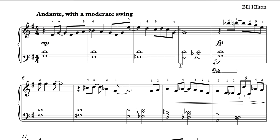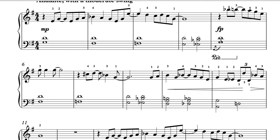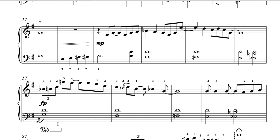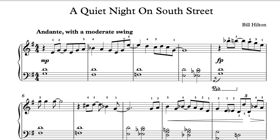When I was playing through, I didn't use very much pedal. I deliberately stayed off the pedal, apart from the places where I've specifically marked it, here, just to sustain those jumped grace notes. That's not to say that you can't use the pedal elsewhere if you want to use it for a little bit of extra effect or to smooth out some runs. By all means, do it. But I was trying to stay off it.